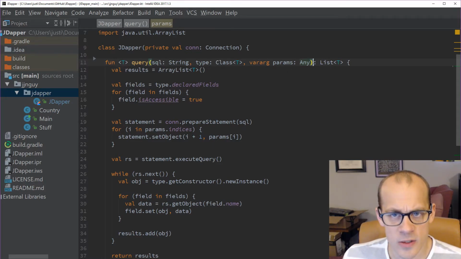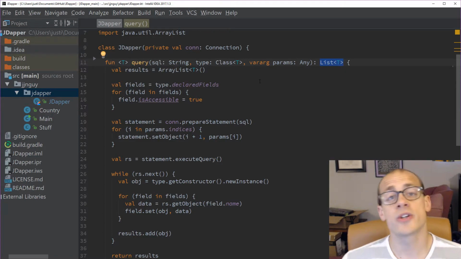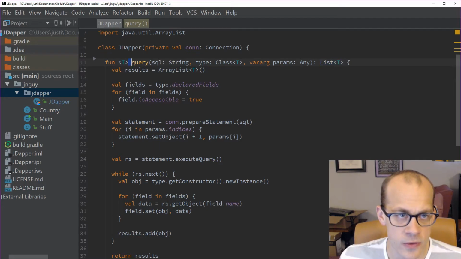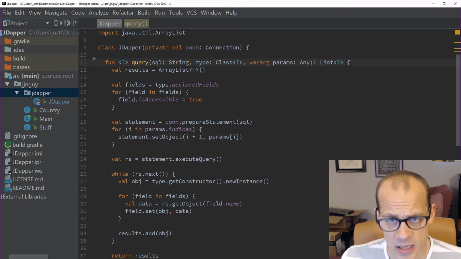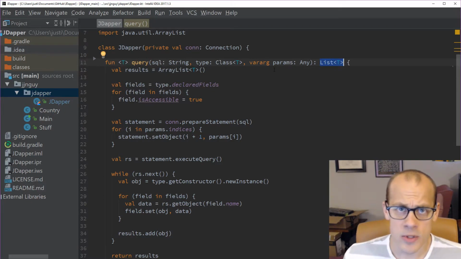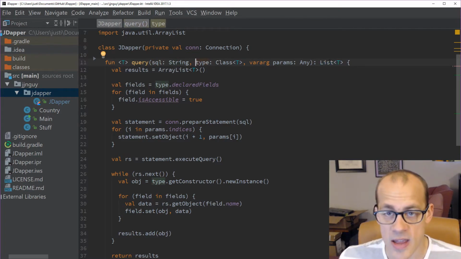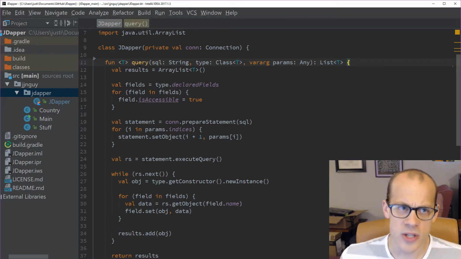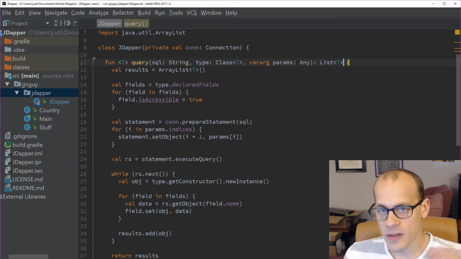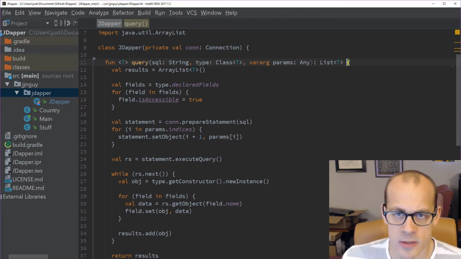And then you'll see this colon here and a type. And what that is, that's the return type of this function. So unlike Java, where you declare your return type at the start, in Kotlin you're going to declare your return type at the end. I think it makes more sense this way because you're saying, okay, I take in this and this and this and this, and then I return this. Where in Java it was kind of backwards. It says, all right, this function returns this, but it takes in these things. So this seems to flow a little better, but that's my personal opinion, and it doesn't really matter much.